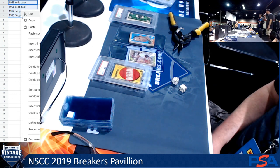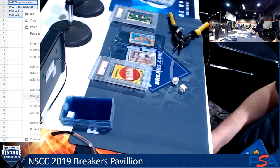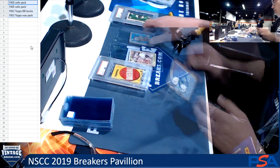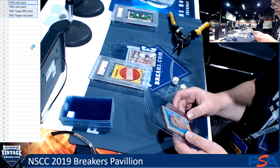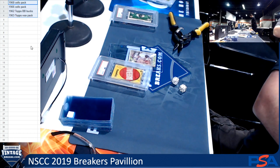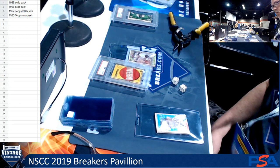All right, very cool. We are having J5 on the case here. How are you doing, J5? Great. We now have the order of the packs. The first pack we open is the 68 cello, then we're going to do the 66 cello. The next person will get the spot in the 62 Topps Bucks pack. They'll actually get the whole pack. And we'll open 63 last. Good luck, everybody.